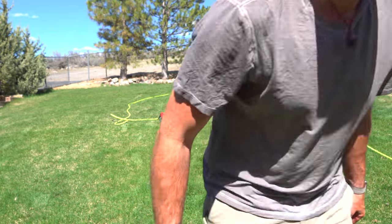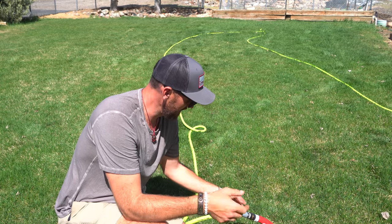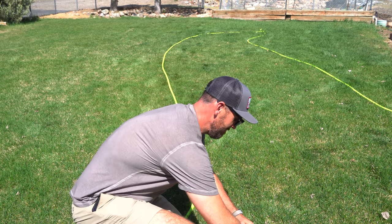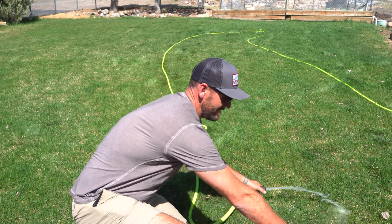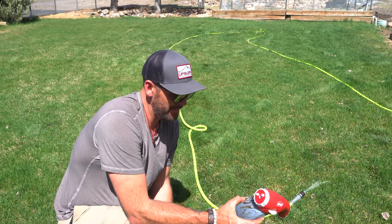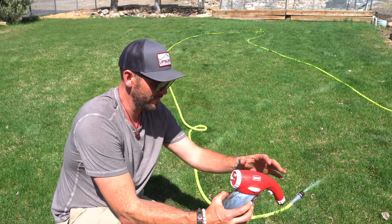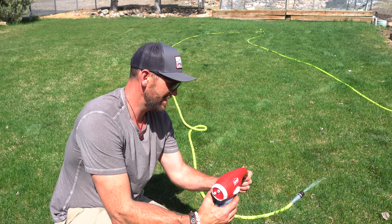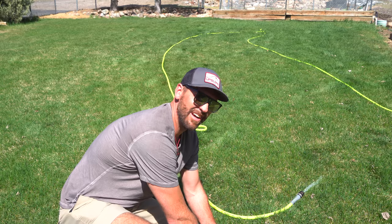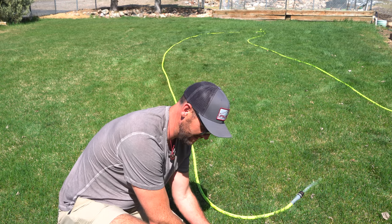Mod fail. So fortunately, I keep a whole crap ton of these around for the common failures that these things make, because it does happen. And this one, I actually don't think it was a result of my modification. The second I flipped this over, the whole top was leaking all over the place. So I think I'm dealing with something else here, probably a crack.